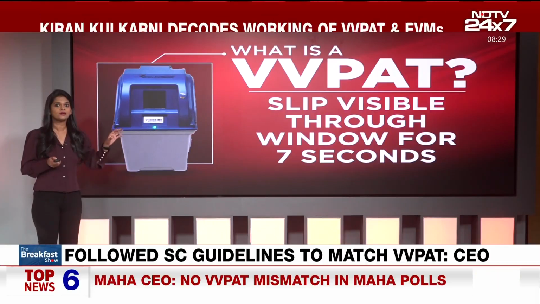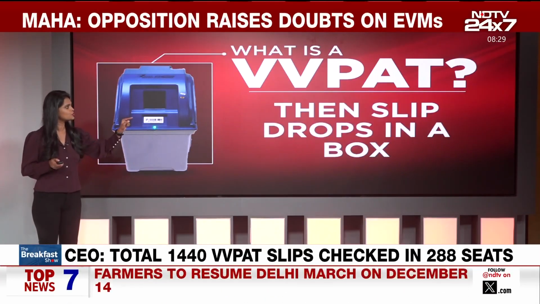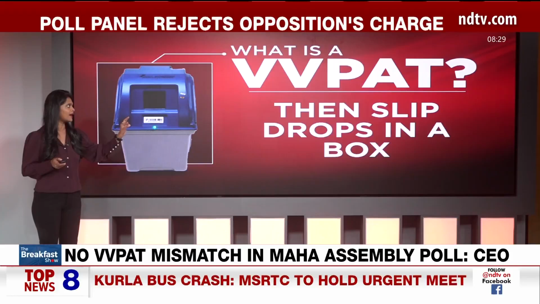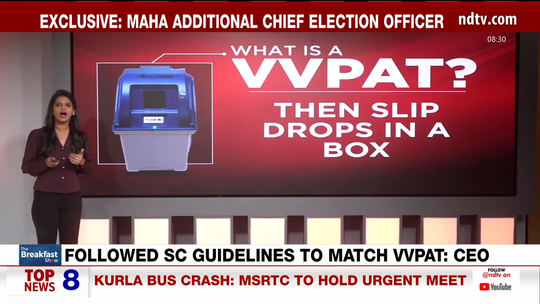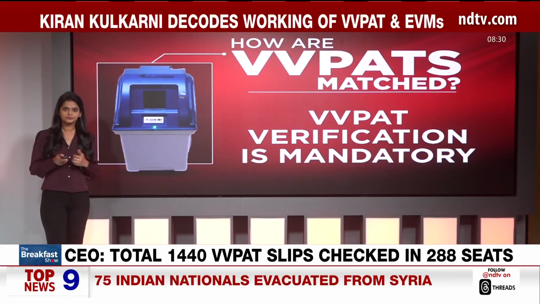So the printed slip now automatically gets cut and falls into the drop box. In fact, it gets cut and falls into the sealed drop box of the VVPAT. So this is what VVPAT is. This is what happens when you cast your vote. Now, let's find out how VVPATs are matched.